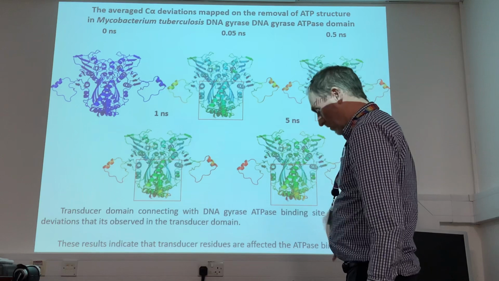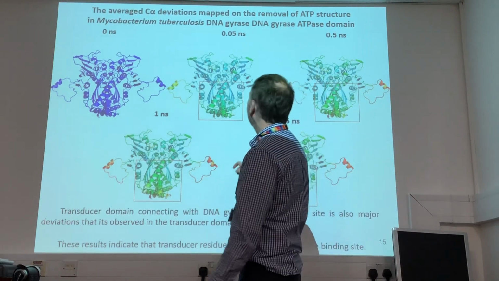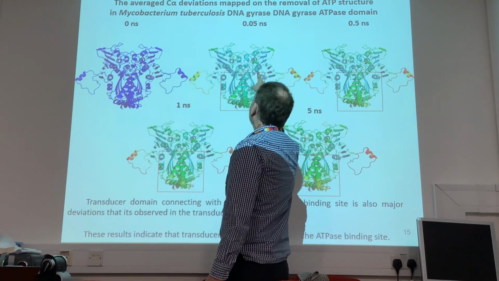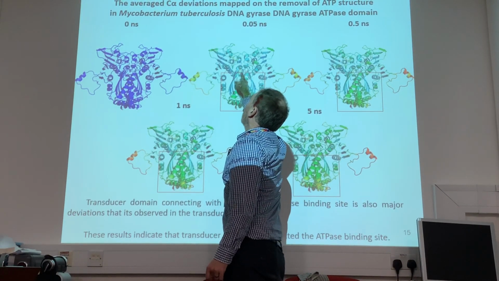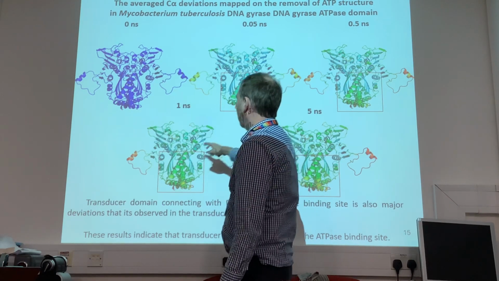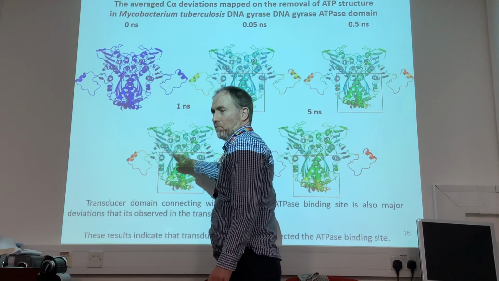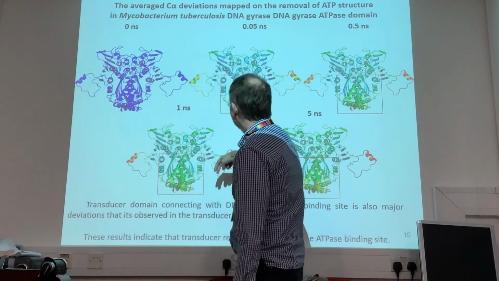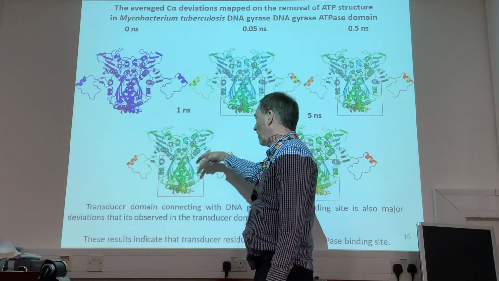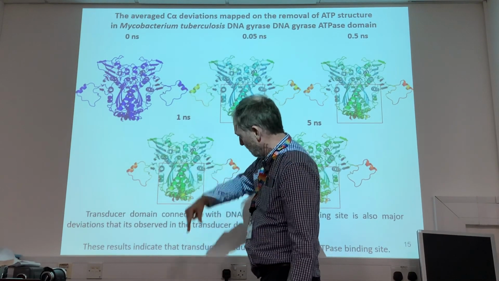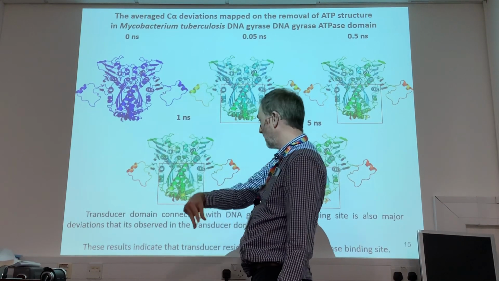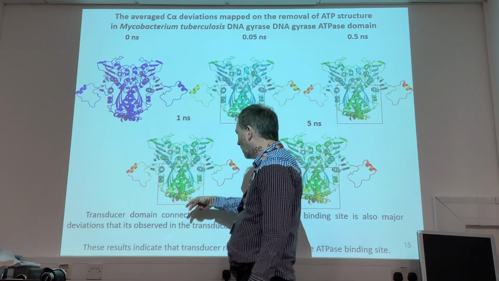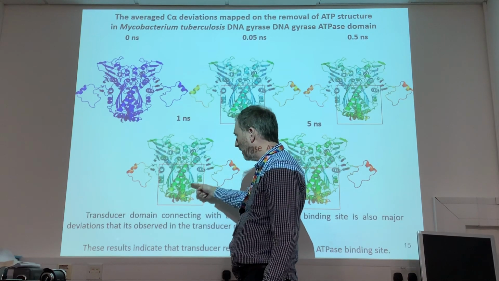I see. So you can see that the perturbation starts up there, and then this part keeps showing up, which is interesting. I don't know what that is. It would be nice to know which residues that is. Then it comes down here, and it looks like these helices are together transmitting the signal. They're packed on top of each other, aren't they? And then there's one behind as well.